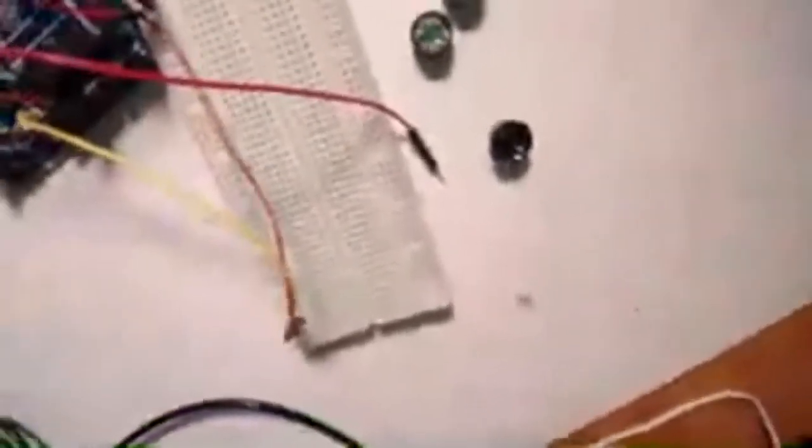Don't worry, the camera is shaking, but I think it is easier to see from here. How do we determine, you can actually see the length of the buzzer pins. One is taller and one is shorter. The longer one is the positive one and the shorter one is usually the negative one. So when you're going to connect, ensure you remember.